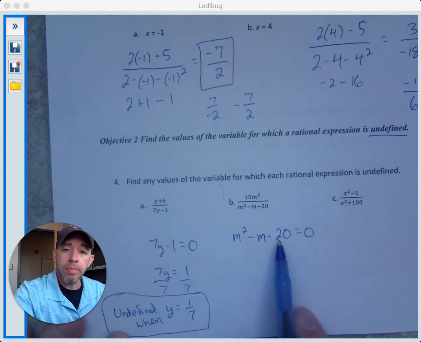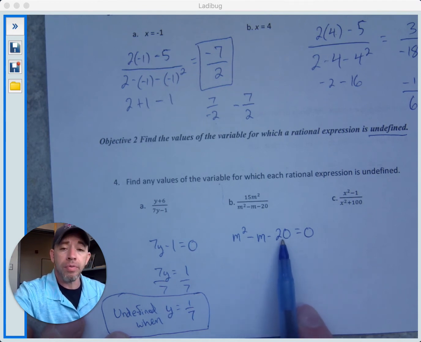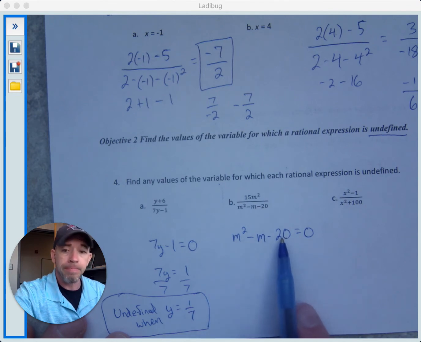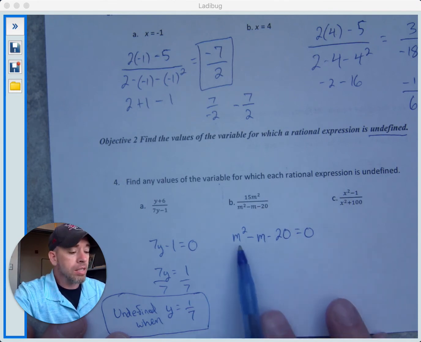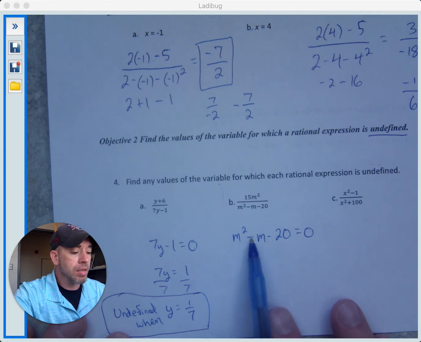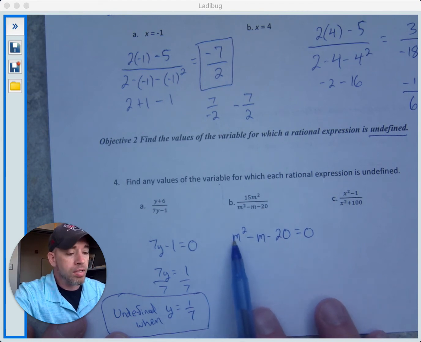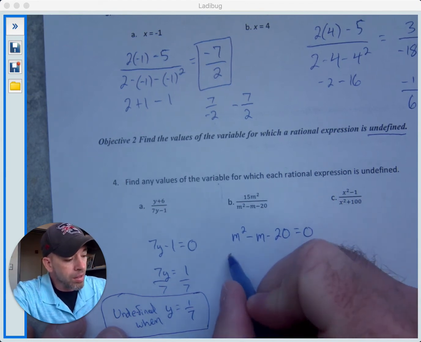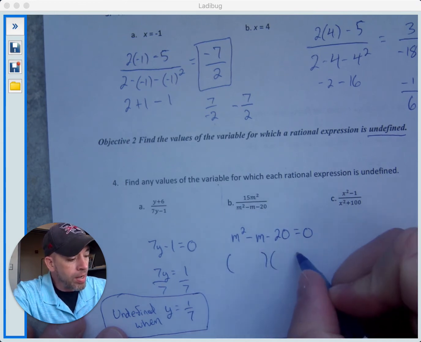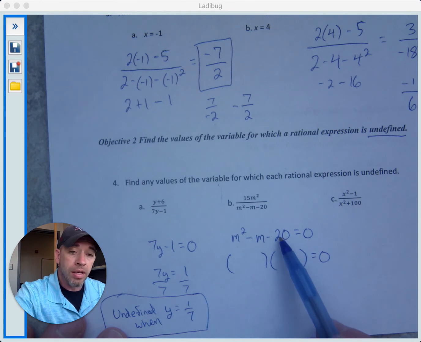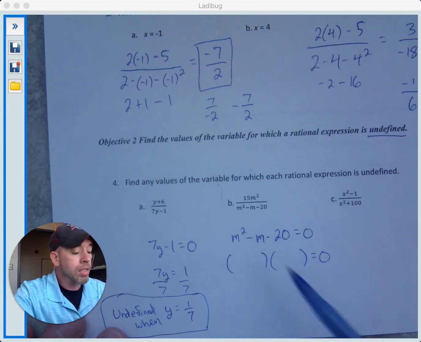So if you remember, not long ago in chapter 5, we solved equations like this using factoring, right? And so we asked, can we factor this polynomial here? And hopefully you remember how to factor a trinomial, especially if the leading coefficient is 1. This is not hard to do, right? We can factor it into two binomials most likely. We'll try anyway. We need two factors of negative 20 that add up to negative 1.